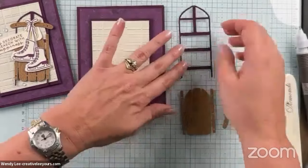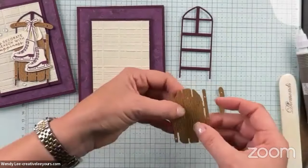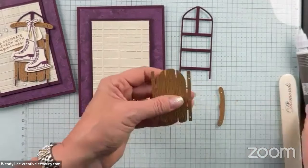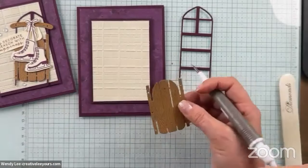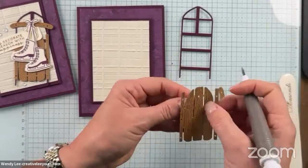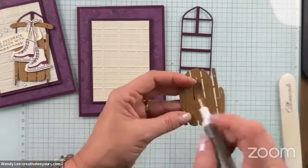All right, so cut with the sled dies, and then this is cut out of the sled dies as well. I love it because it gives you nice, great texture. Looks like I didn't get all my bits out of the center, so we'll poke those out. You could use your die brush tool on your take your pick as well. That works great to get the little bits out. I don't have that near me. It's on the other side of the room.